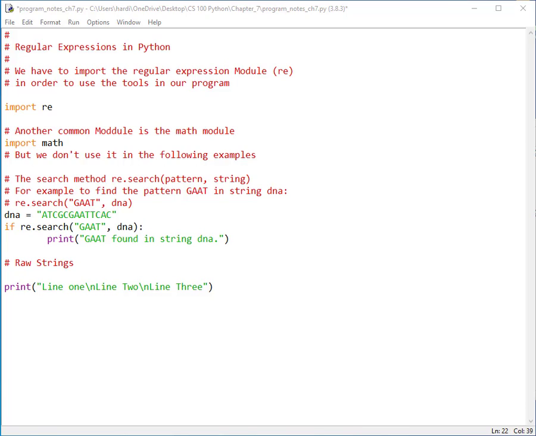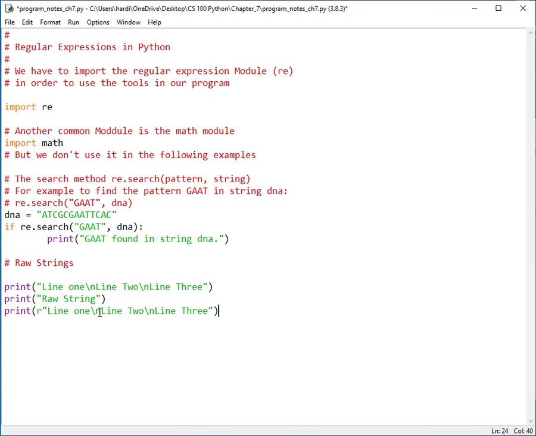So let's look at what a raw string would look like. Let's paste that in here. I'm going to print out raw string, and then I'm going to have the exact same print statement, but I'm going to have the little letter R preceding it. So the R is outside of the double quotes. That means that this thing here is what we call a raw string. Then if we have a raw string, every character prints to the screen.